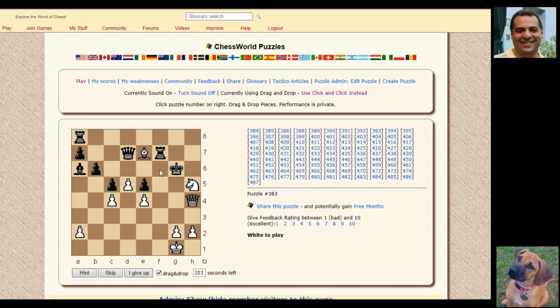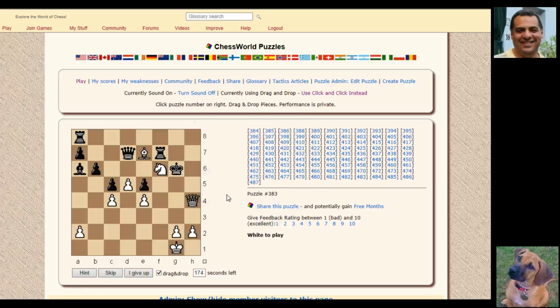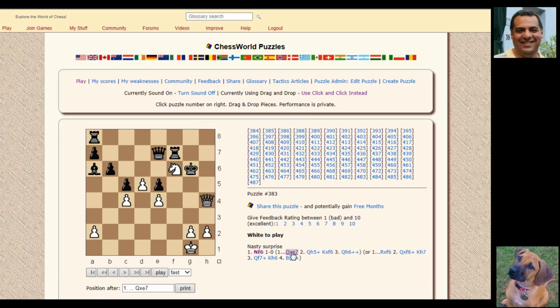Hang on a sec. Bishop f6. Knight f6. Ah, hang on. Knight f6 attacks the queen. If queen takes, then actually queen h5 might be interesting. I think knight f6 is an interesting shot, but I wasn't sure about the continuation. Let's have a look here. So if queen takes, is it queen h5? Yeah. King takes. Oh, queen h6 is mate.